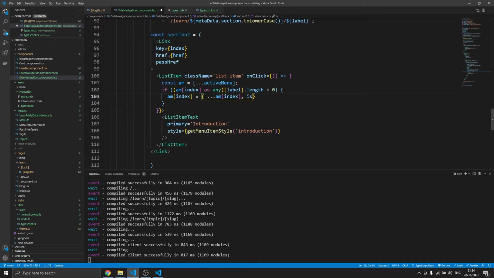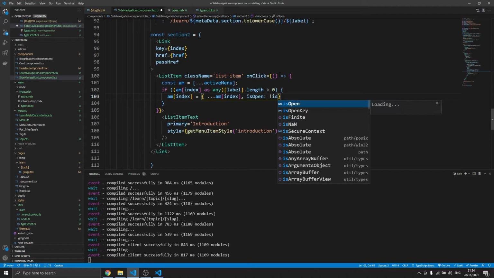But then for that particular index, we take the isOpen attribute and we set it to not isOpen.